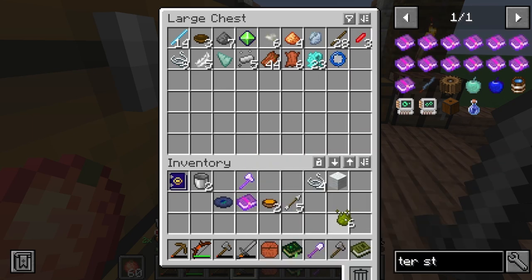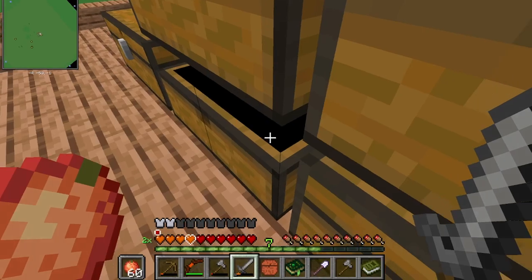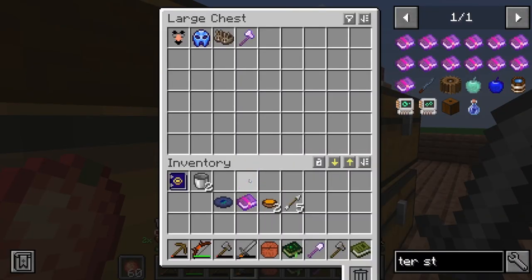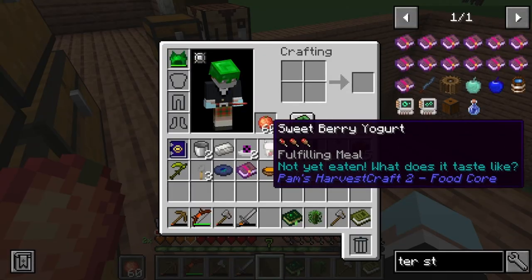You'll go into farming actually. You'll go into building. So farming. Building. Equipment. Brilliant. Let's pop this. Let's see what we get.